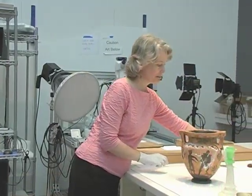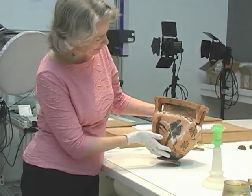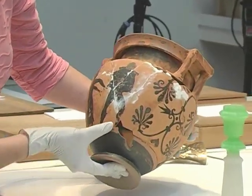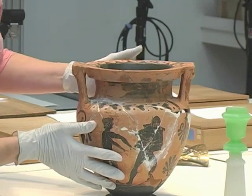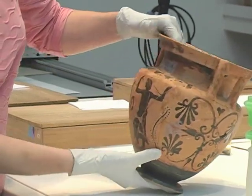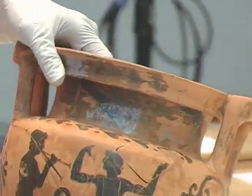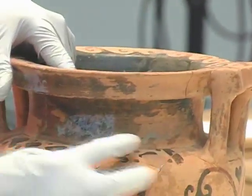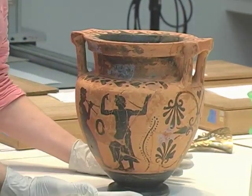Let's talk a little bit about materials used in conservation. Here you see this ancient vessel, and it's had a lot of things that have happened to it over its long history. It's been broken, as you see, from the amount of pieces here and missing pieces. And someone at some point in its life — it could even have happened before the museum acquired it — put the piece together. And here you see, perhaps when it was still in a broken state, they used tape on the neck here. Here you see residues from the tape, and that can cause irreversible staining. Depending on what kinds of glues and materials were used to repair this vessel, they may be unstable and the vessel could actually fall apart.